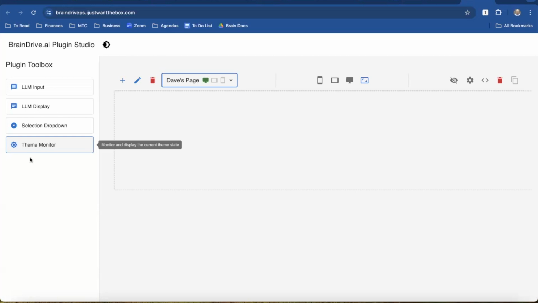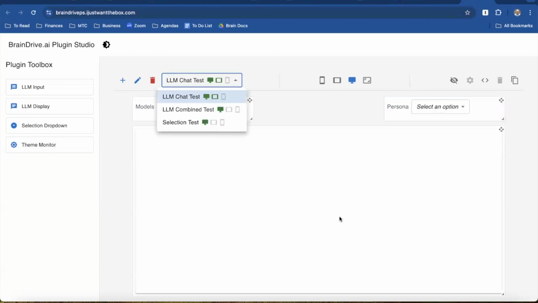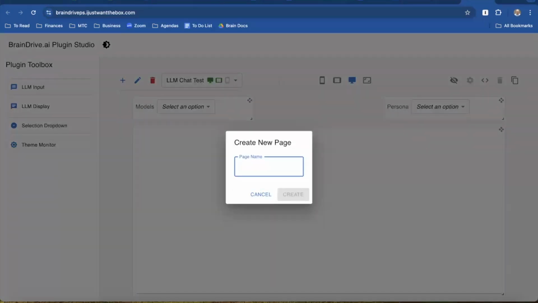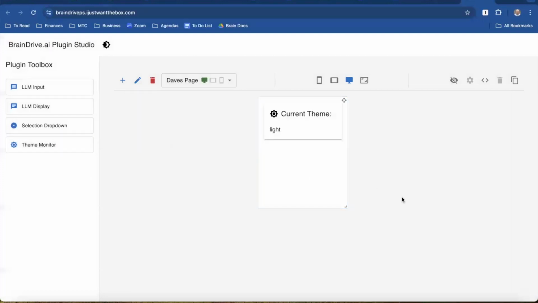So let's drag the theme monitor over there. Oh, I think you went on to there you go. Whoa. Let me refresh. Because I was playing with it. Oh, my page went away. Maybe I didn't save it. Oh no, when you refresh, it could, because there's no saving right now. Not until we get to the other stuff. So let's do new page, Dave's page. Did that little bug creep back in? Okay, and then now I'm throwing theme monitor over. Okay, there we go.